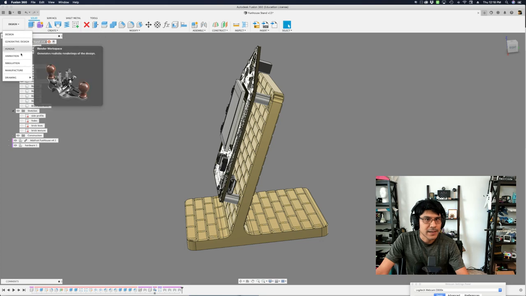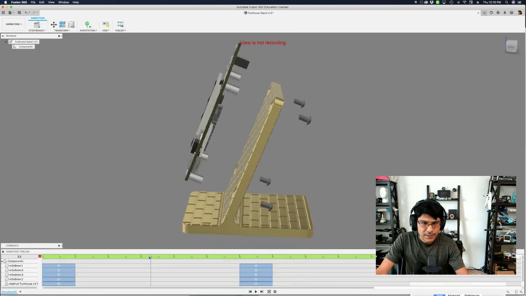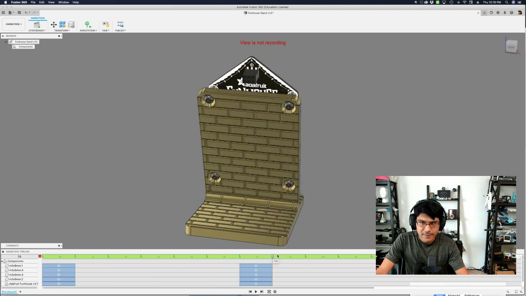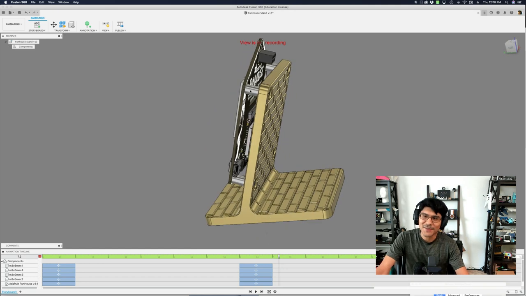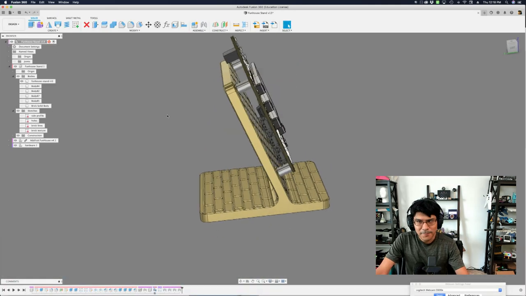So if you take a look at my animation tab workspace, you can see I created this cool animation that shows how the pieces fit in there. But that would be another tutorial. I have a tutorial on how to do this too, so you can check those out. But that's pretty much all I wanted to cover.